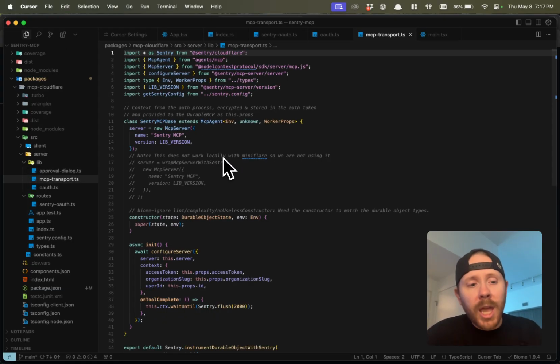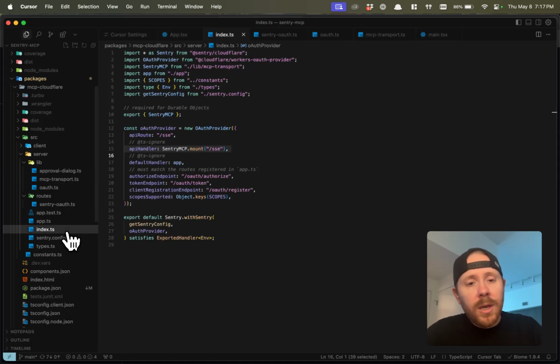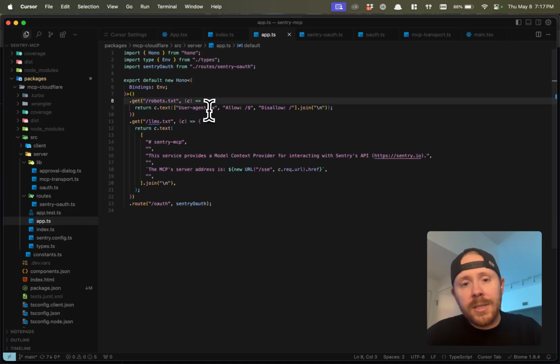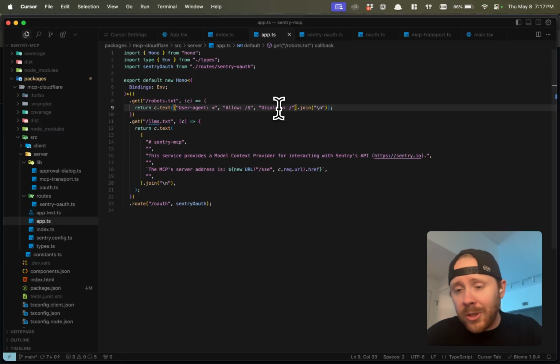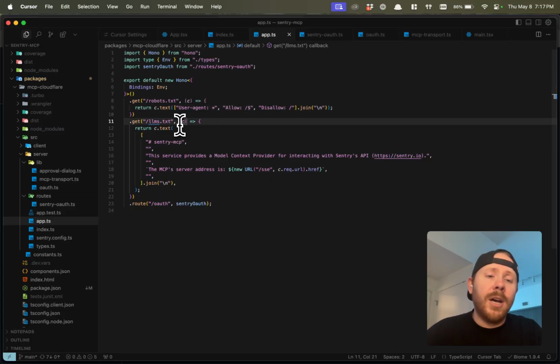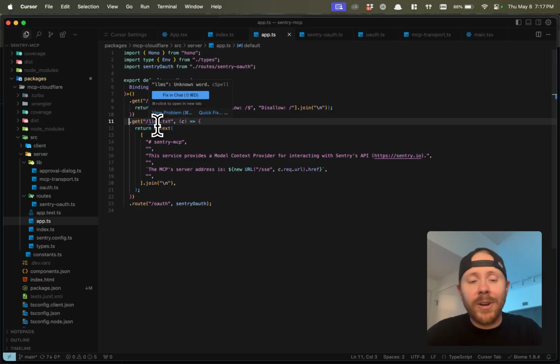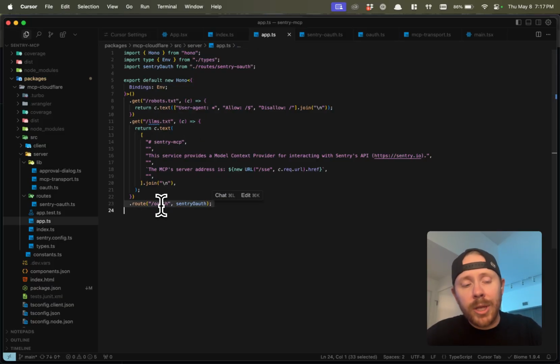So anyways, back to the thing. Pretty simple. App is here. This defines our endpoints. I've defined a robots.txt, even though nothing follows these things. Like literally everything scrapes everything all the time. LLMs.txt doesn't really matter. Nothing really follows these things. It's just a fun gimmick going on. And then most importantly, our OAuth endpoints.